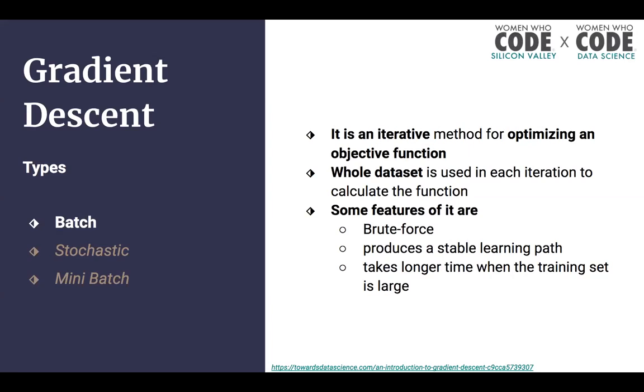And if the training data set is too big, for every iteration it needs to take the whole data set into account and do calculations on the entire data set. So this could turn into a computational burden if the training data set is large, which is basically most data sets right now.